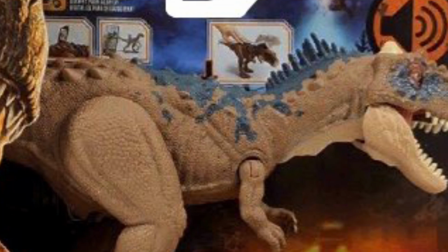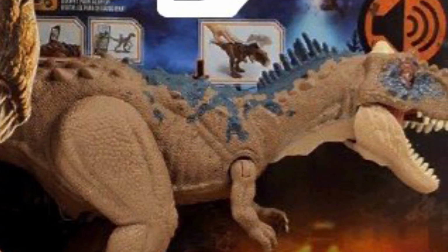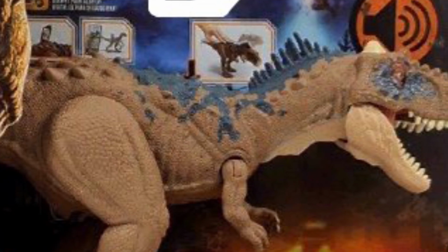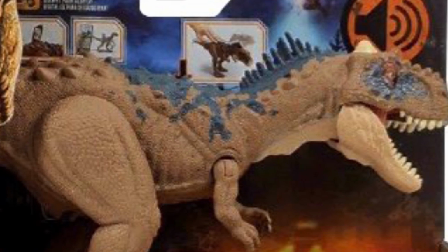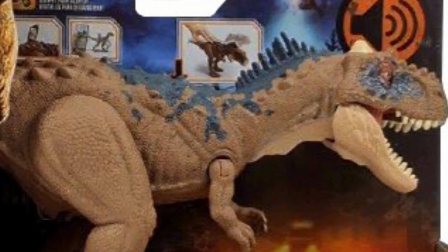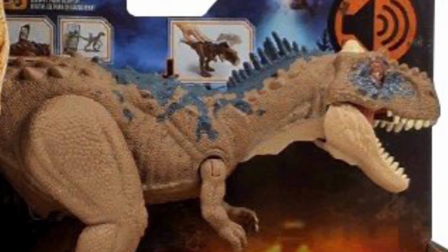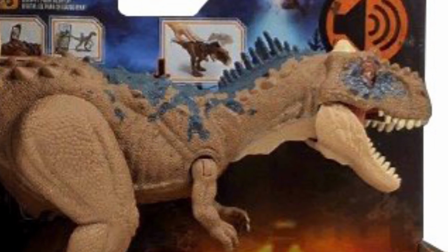And similar to the other Roar Strikers, you literally just press down on the back and it'll snap its jaws and make noise. So all new species coming from Mattel. So many new species with Dominion. I was expecting there to be a lot of new species, but wow, they really went for it. And this wave alone has two new carnivores, which is pretty exciting stuff.